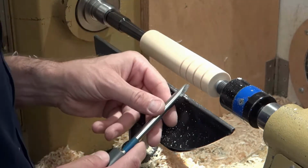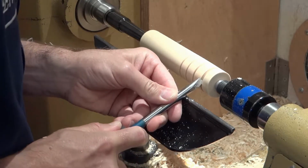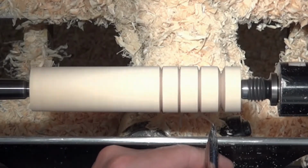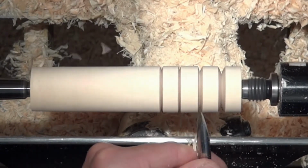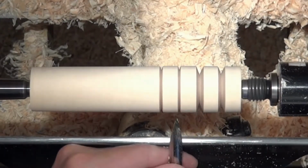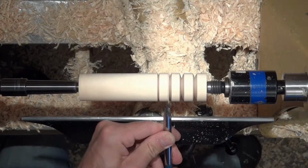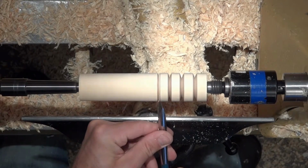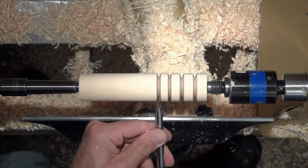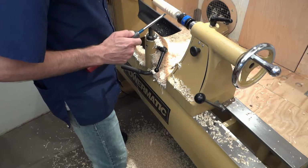So if I want to make this a deeper V, I need to now do a couple times on the right, and you'll notice the shaving builds up, and I need to do it on the left to relieve that shaving. Again, once or twice on one side and once or twice on the other. Again, this is all in my knees and my legs. Take a look at my legs. It's the same motion as that peeling cut and the paring cut.